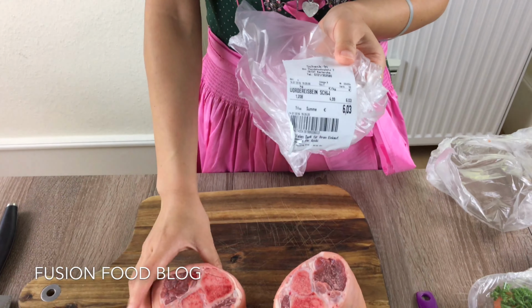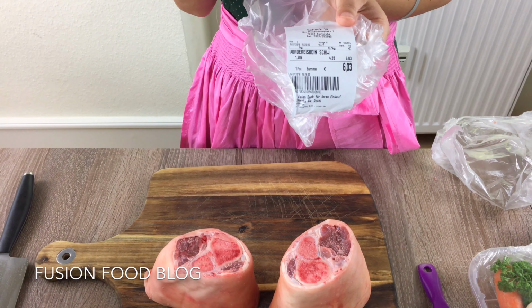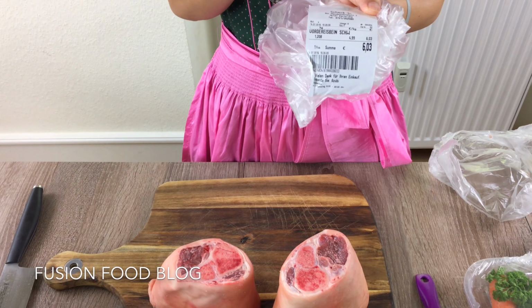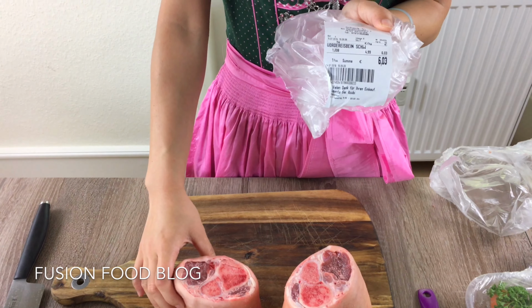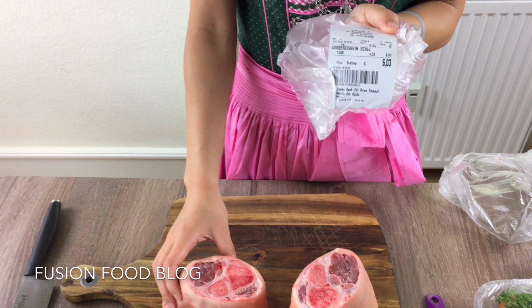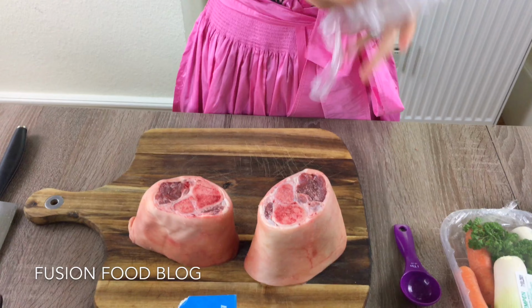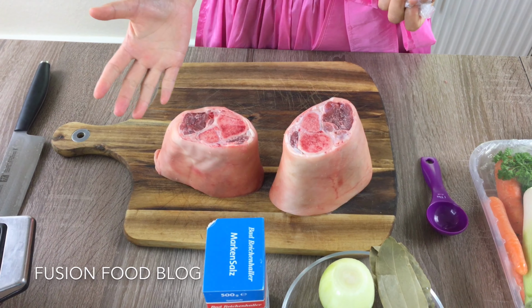And I can show you the price here. This one I bought from Edeka for €6.03. And usually you can get a cooked one from a German butcher, which costs only €3.50. So very often you can buy this pre-made one, but we are making this at home.